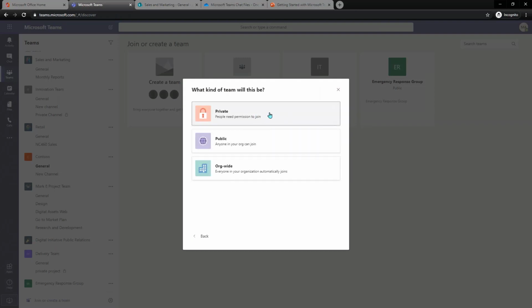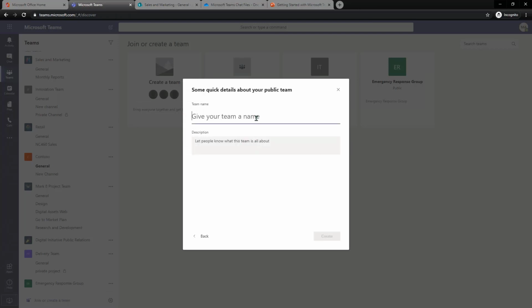I could choose to make this private, and nobody else in the organization would be able to see that I have a private team or the content that I shared in here across all of the resources that are provisioned. So the SharePoint, the OneNote, any of the apps that I add in, no one else will be able to see it, and the permissions are replicated across all of those services. However, I want everybody to see this because it's just a special project that I'm working on with a group that's not going to be operational for very long. Do special project team 1.